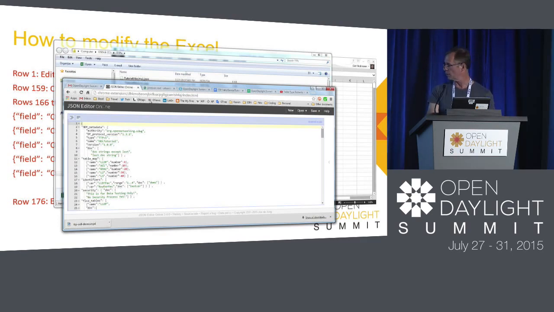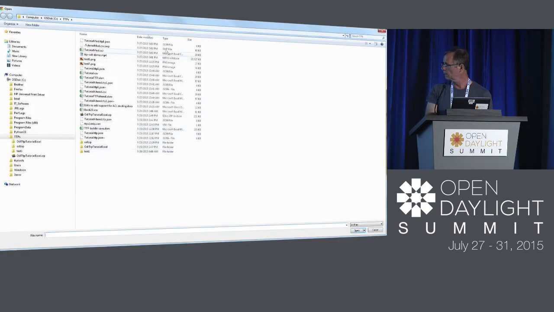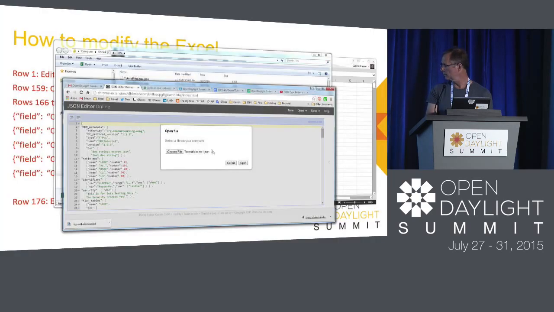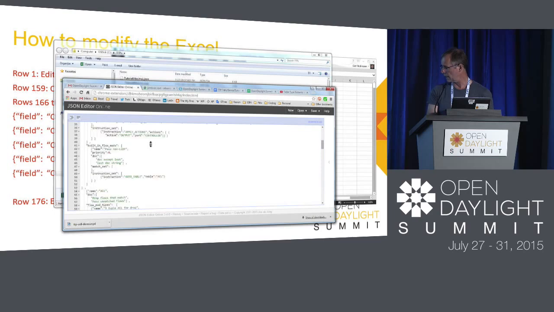So Chrome extension is pretty easy. I can say open from disk, choose the file, this file, and open it. And all right, there's my, it's valid JSON.